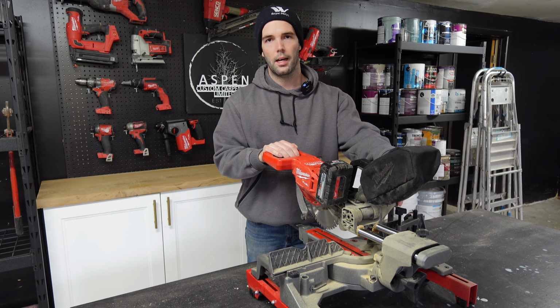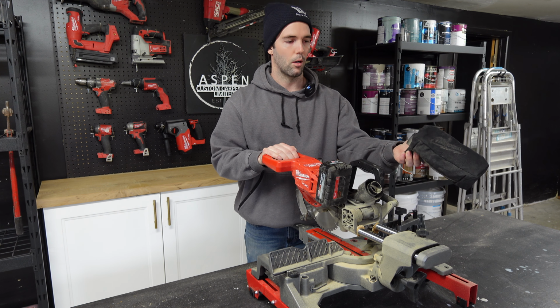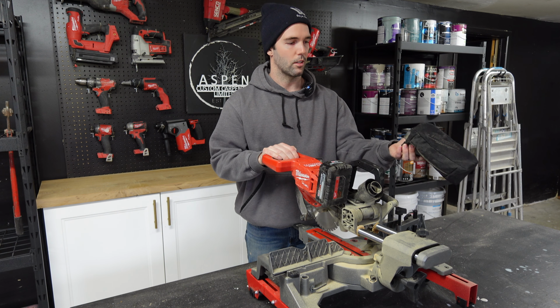There's a dust collection bag on the back, which contains a lot of the dust for not having a proper dust collection system. It does a good job in holding the dust and collecting it. This material clamp is something that I don't usually use on saws. I take it off, get it out of the way. It's been nice to have for doing trim work. When you have longer pieces, it's basically an extra set of hands.